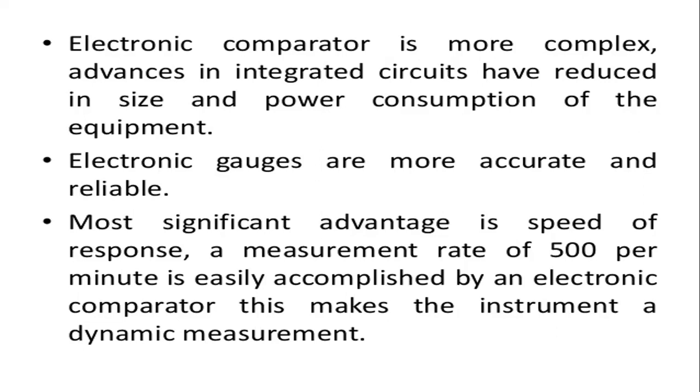And these electronic gates are more accurate and more reliable than the others. So compared to the other type of mechanical comparators, these are more accurate and reliable.